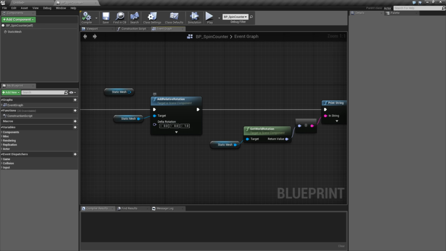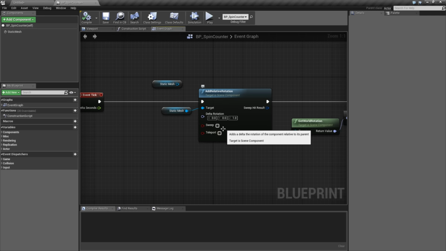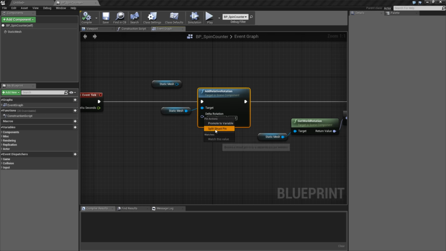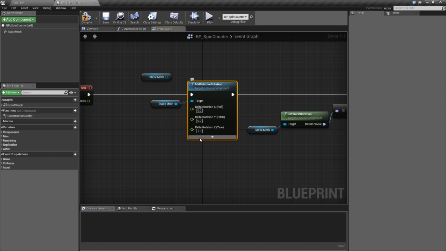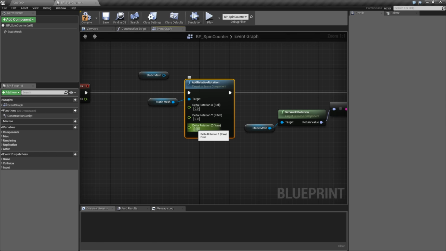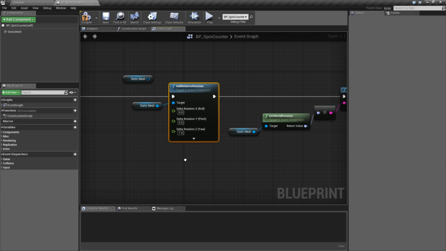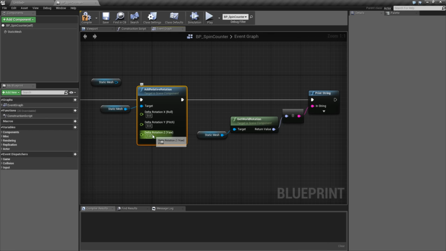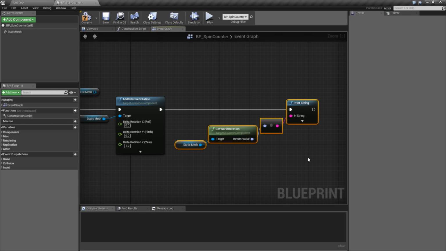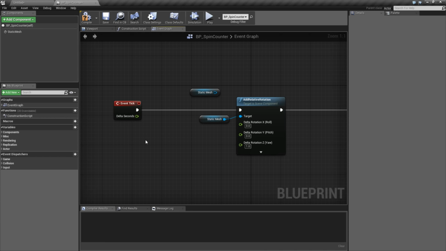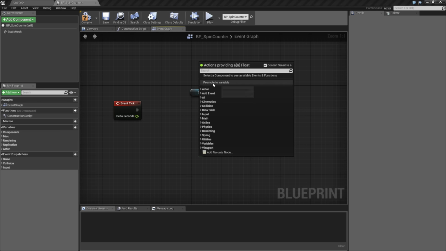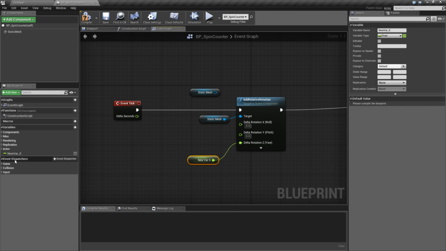So in this case, we know our rotator is going to rotate on, you know, if we split this apart, for example, 1 on our Z, then we know that we're adding 1 to our value. So even if we're adding or subtracting, we can keep track of where it is. And then you'd constantly know once this hits over 360, you're spinning. So, I mean, this is the really generic way of doing this.